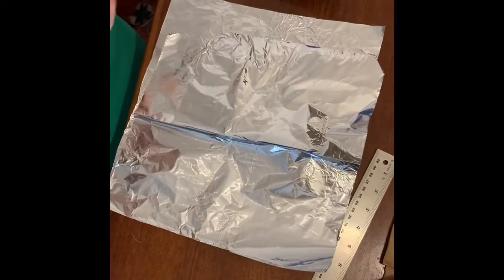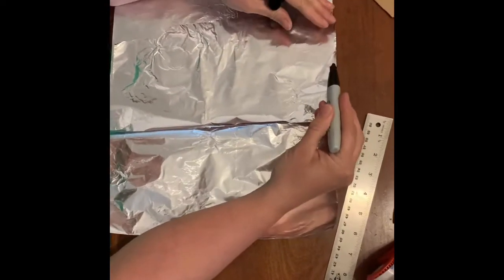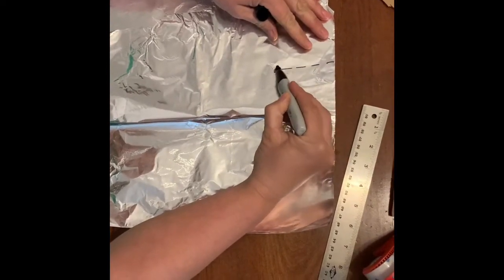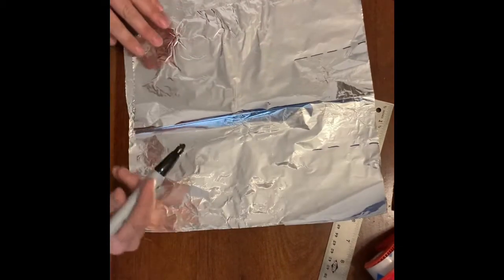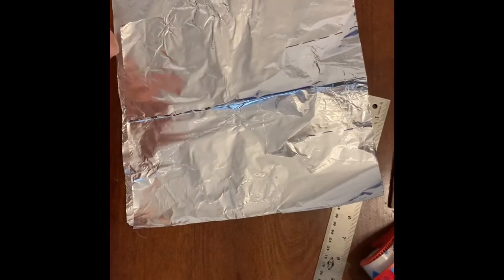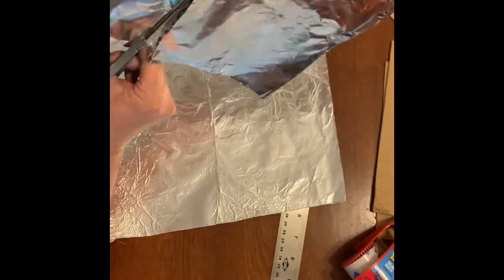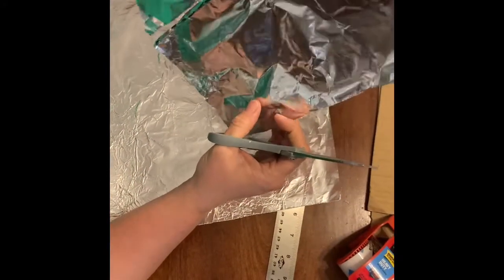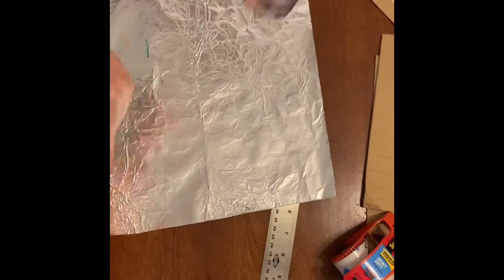I'm going to make a dotted line so you can see where to cut — a dotted line up here for the head. Then this part I'm going to cut for the legs. After you make your lines, you're going to use your scissors to cut on the fold up to about halfway — that's going to be the legs. And then here I'm cutting a quarter from the fold, and this is going to be the head and the arm.